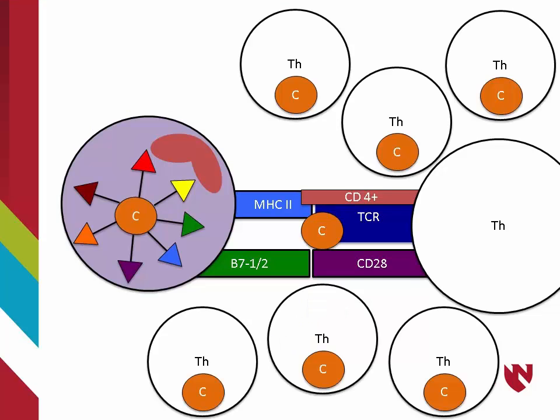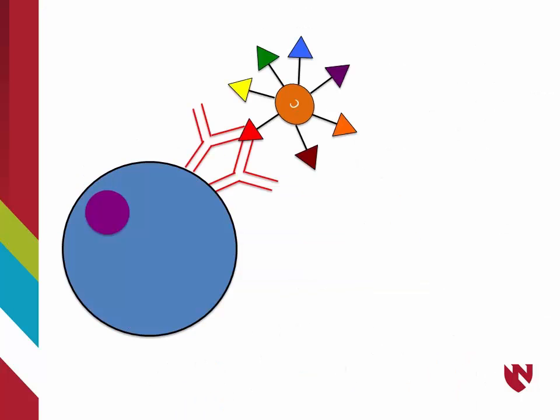This will lead to an upregulation of the high-affinity IL-2 receptors and proliferation of the carrier-specific T helper cells to make thousands of these ready to help the B cells. Remember, all of these T helper cells are specific for the carrier peptide. The dose of vaccine administered is large enough that some of it will invariably end up in a B cell-rich area, such as the lymph node or the spleen.